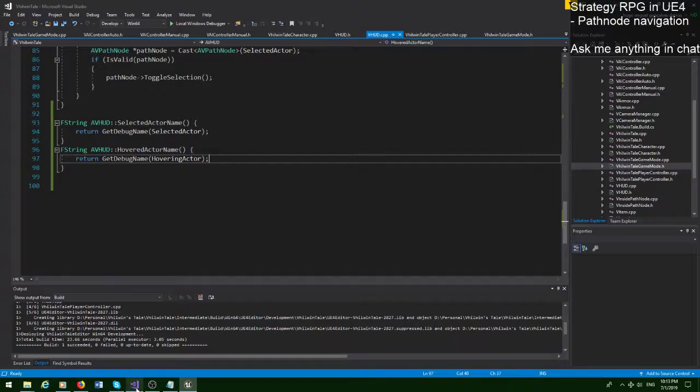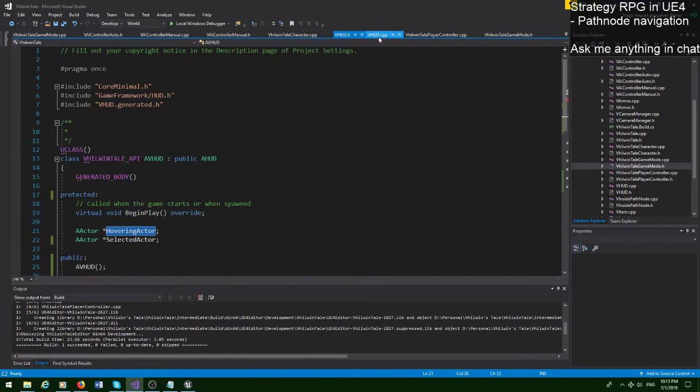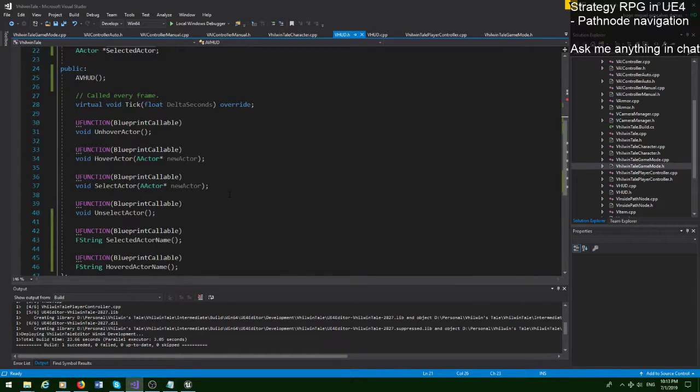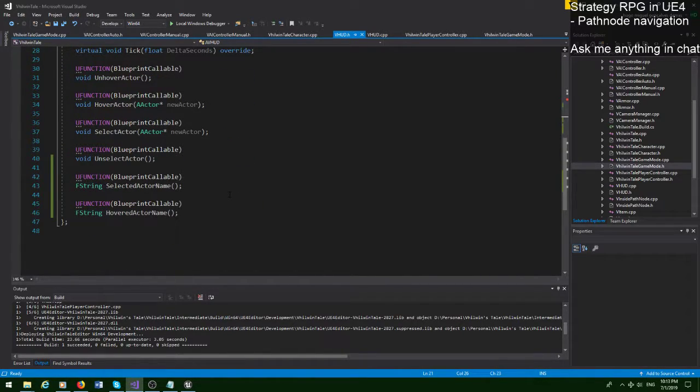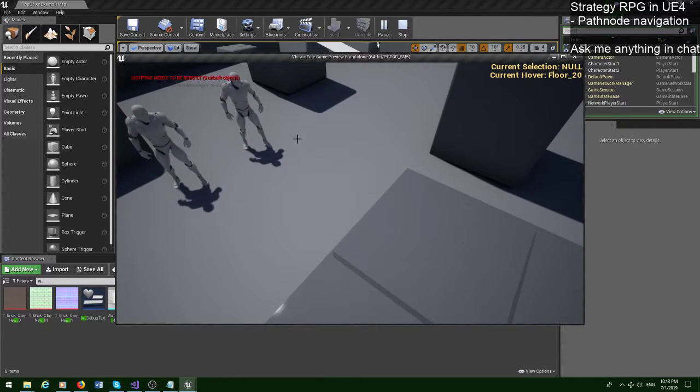So now I want to, when the VHUD is selected, I want to select the character, because let me just make sure that I can do that as well.